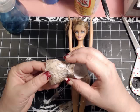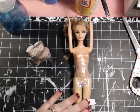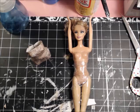So I will show you how I'm going to create the stand that this Barbie dress will hang from, and also, of course, the Barbie dress. So I'm going to let this dry, and then when I come back, I'm going to show you what I'm going to create with the bodice. I'll be back.